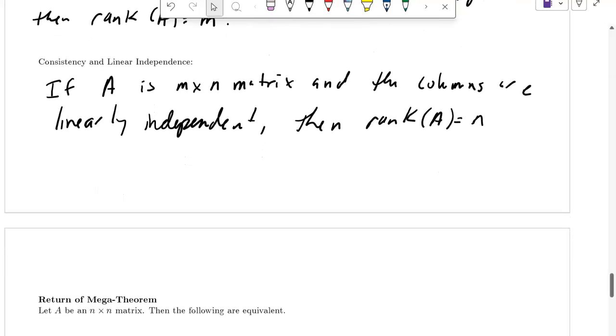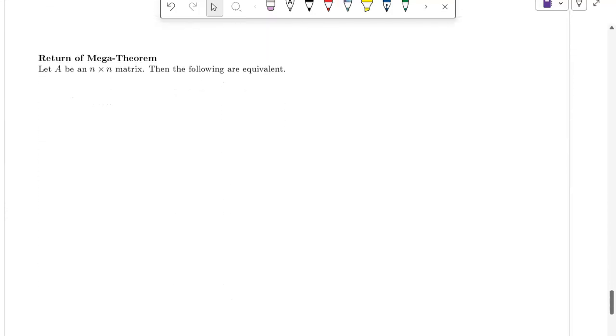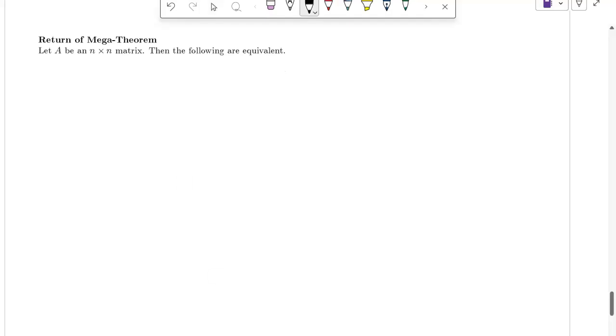All right, so let's go to square matrices, and we haven't been back to the big theorem for a while. It's been a while. We got a lot to add today. What was the last letter we used? G? All right. We have a lot to add. We've got statements in terms of rank, statements in terms of nullity, and statements in terms of spanning and all those things. Since it's square, we can say a lot of things about row space, column space, and all those things.